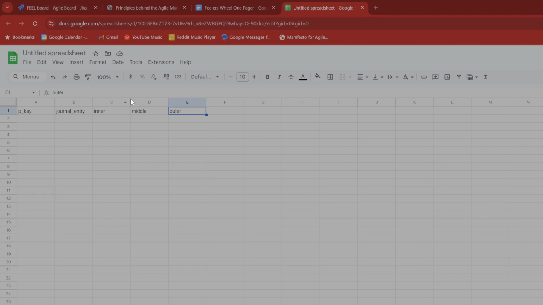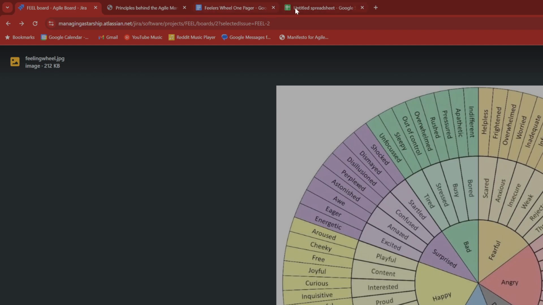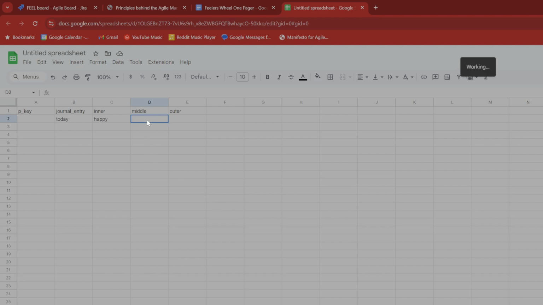Neat. So then you would end up with, like, today, happy, what do we got? Happy, accepted, respected. Cool. So what this does is it makes it so that none of this has context within the database itself. It doesn't know what these mean, and that's okay. We're relying on the application to let the database know what to store. And this is perfectly fine.